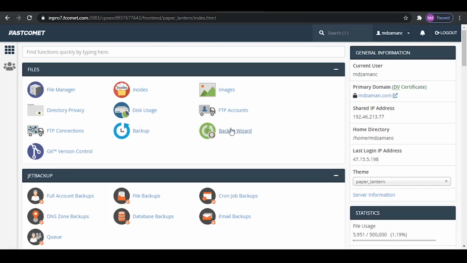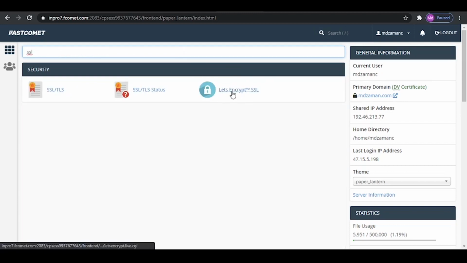Alright guys, so this is the Fast Comet cPanel dashboard, and the first thing that we have to do over here is make sure that we have an SSL certificate installed on our domain name. Like in my case, I have installed my SSL certificate, and that is why this lock pad over here is locked. And if you find this lock open, all you have to do is search for SSL and you'll get this option, Let's Encrypt.